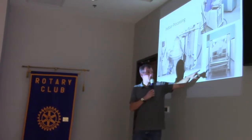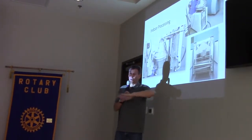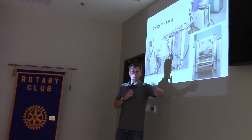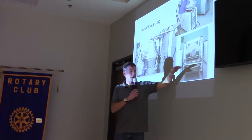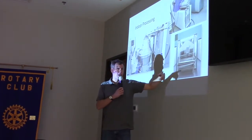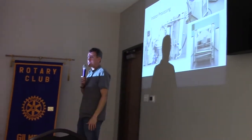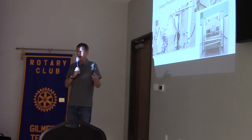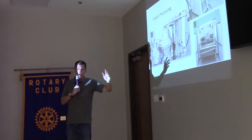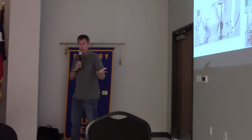Once it's run through the homogenizer, we use a belt dryer — we spread that cake batter-like substance, which is full of astaxanthin, in a thin layer on a belt. It goes down the belt dryer and gets blasted with very hot air. When it comes off the other end, it's about 3% moisture — very dry, flaky, and powdery. That's what we put into bags and vacuum seal, and eventually sell.